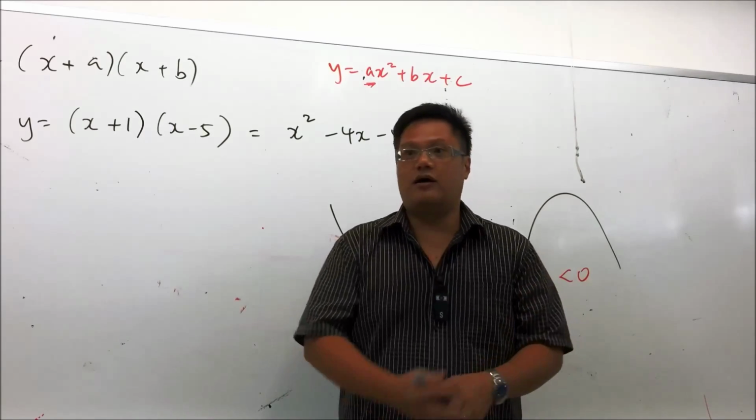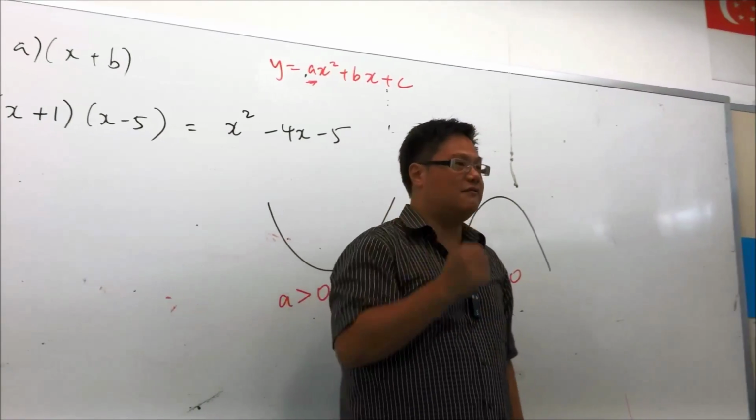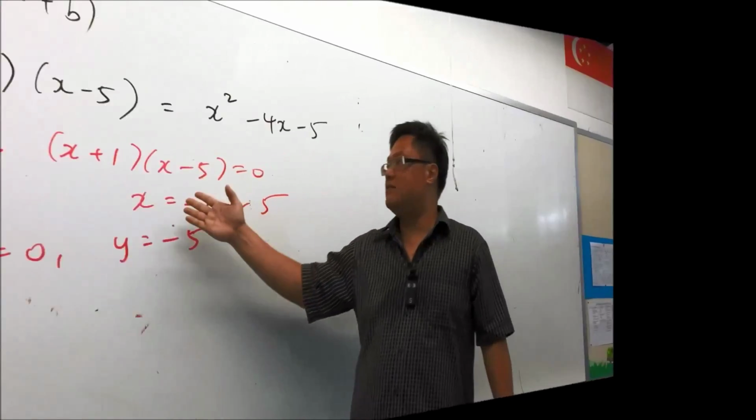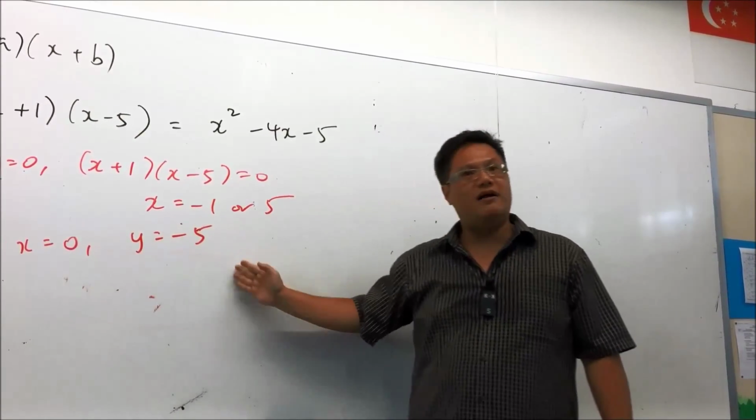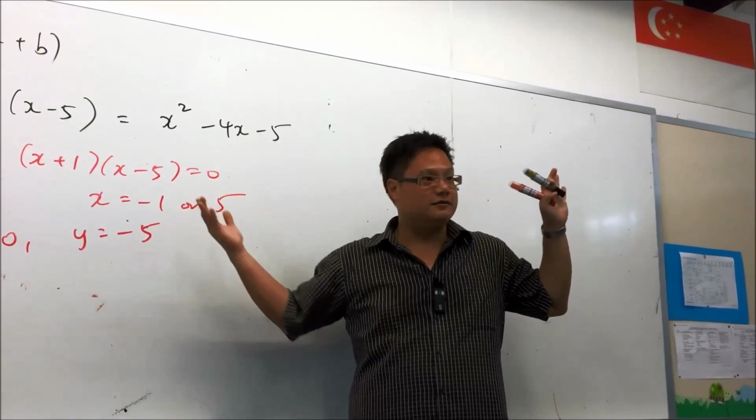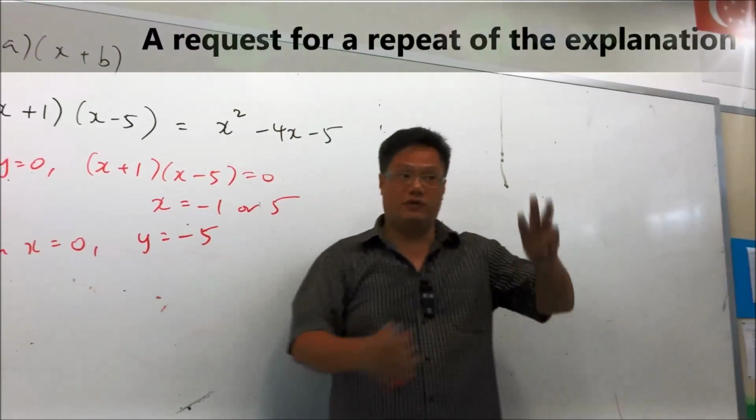Can you remember? Okay, I give you 1 minute. Find for me the values of the x-intercept. Everybody, do you have this? When y equals 0, x value. When x equals 0, y value. This part, do you all know how to do? Okay, which part of everything? Remember I told you the 3 things, right?